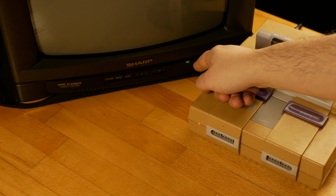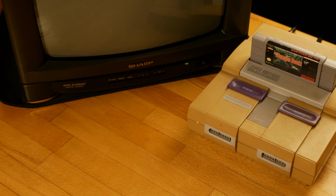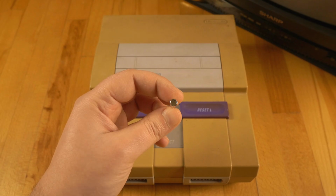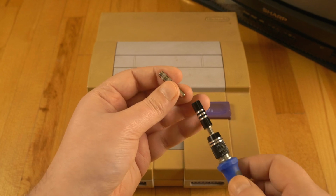What I'm going to do is open it, clean it, and make sure it'll read the game cartridge, so I'm pretty confident it'll be working. First of all, I'm gonna disassemble the console.